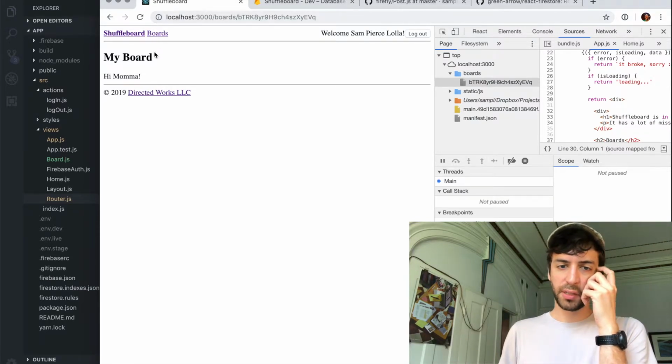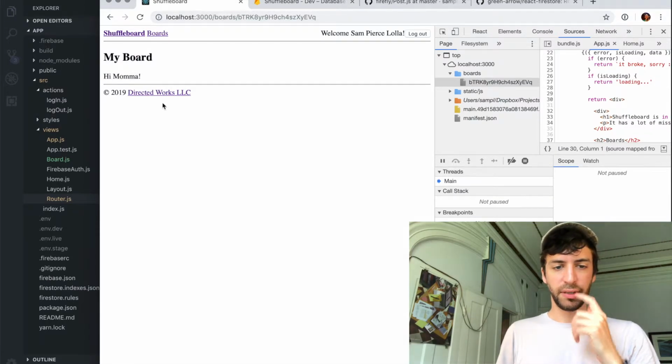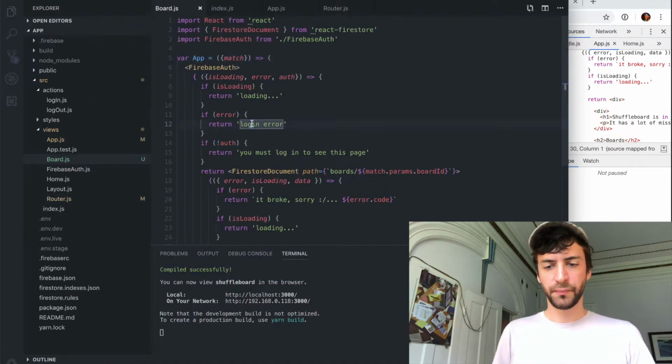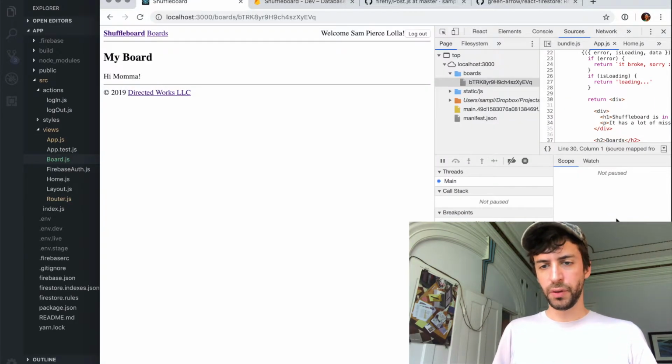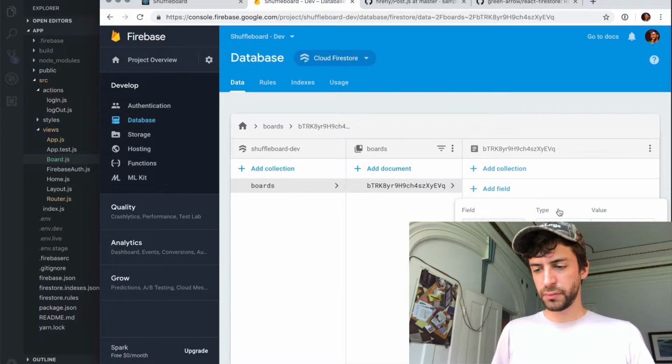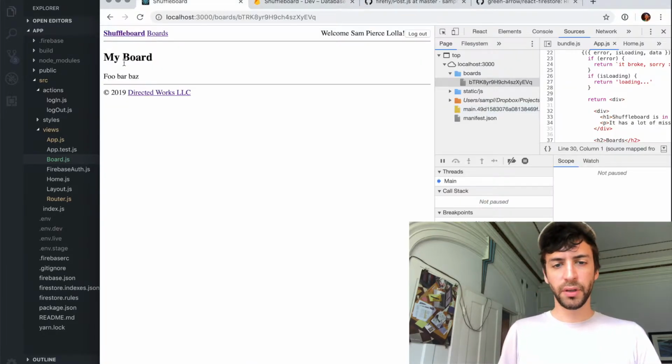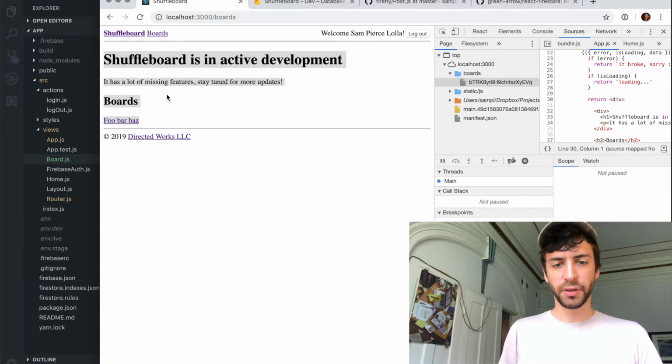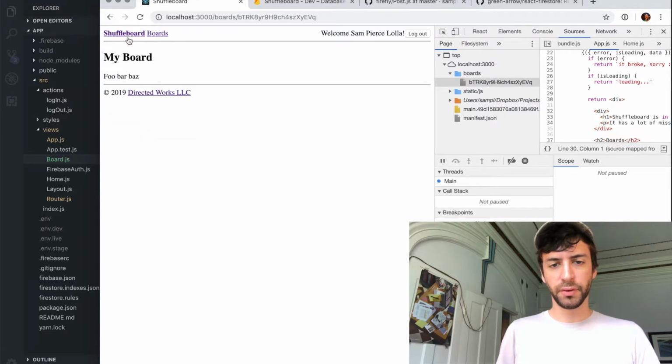Now we're on board/this, and we can see the code. It's very good. And if I go to here, same board, different content. Go back to our boards, see our foobar bass board.